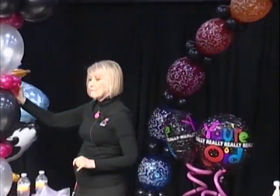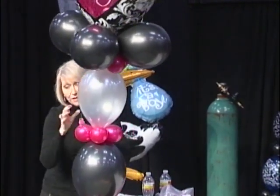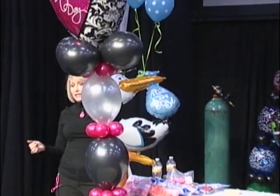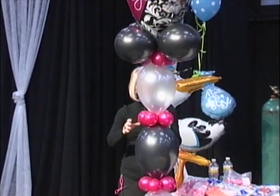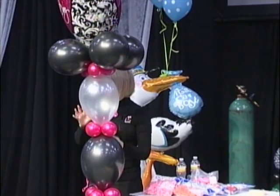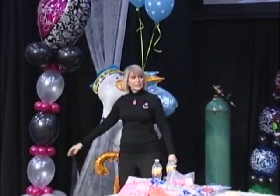You know how long this will last? An amazing amount of time. If you want to do a couple of other little touches, you can do a fuchsia bow on this side, another one at the bottom — but do I need it? No. This is going to last and last. This has ultra high float in it. If you do two of these sets, this can all be air-filled from here down. Never, never, never put helium into your little five-inch balloons — they don't float for any time at all and they shrink down almost immediately. Anything that's helium, I put high float in.